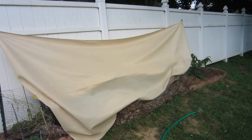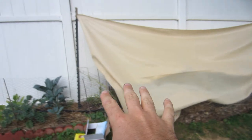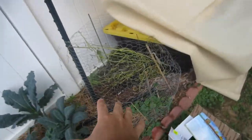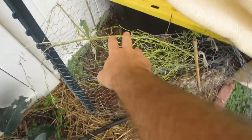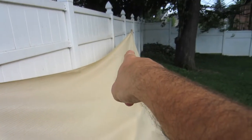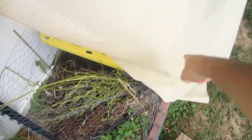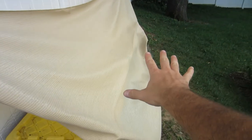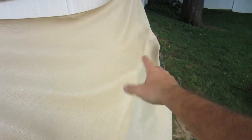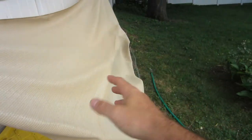Let me show you guys where the bin is. Right here in front of me was the original compost pile — I had this chicken wire set up, wrapped around these poles. There's a shade cloth attached to it, but the chicken wire was wrapped around here for lots of airflow. I didn't water it, I didn't turn it — it was just a disaster. I didn't really know what I was doing with composting.